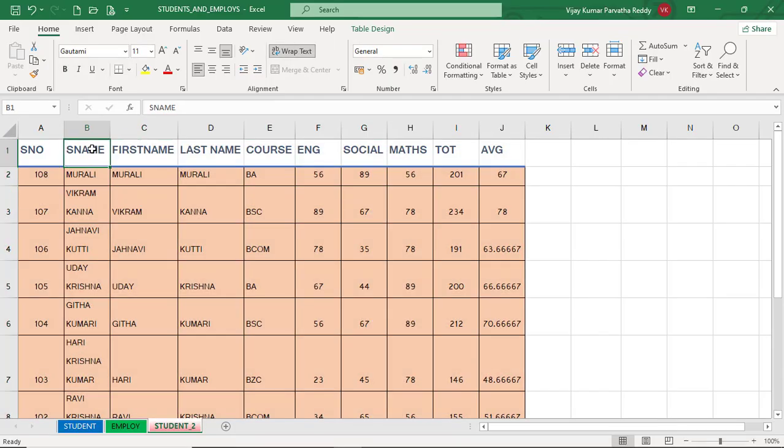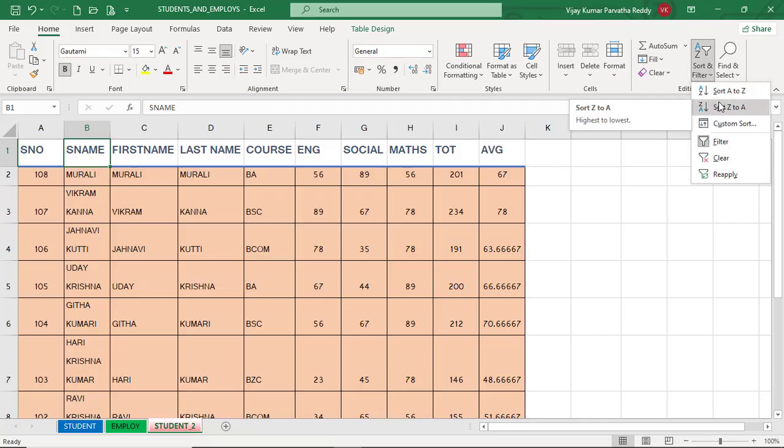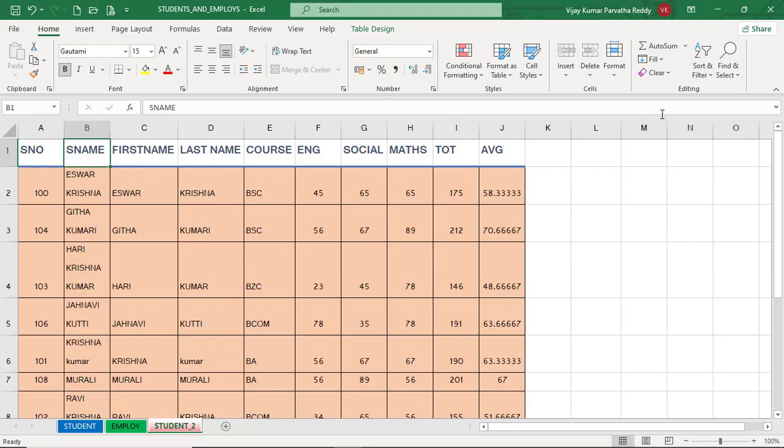Suppose I want to sort the data using the student name field. Right now I am on student name, sort A to Z. So based on name it is sorting. E, G, H, alphabetic order came here.